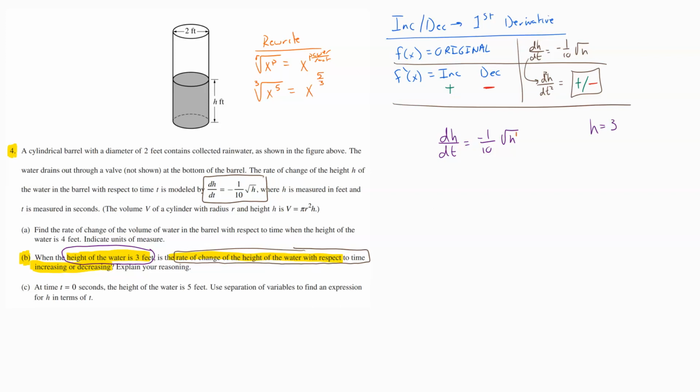So on this, I've got a square root, which has an unwritten 1 for the power and an unwritten 2 for the root. So the first move out of the gate here before we take any derivatives is going to be to go ahead and rewrite that as h to the power of 1 over 2. So that was just a rewrite only. We did not take any derivatives.